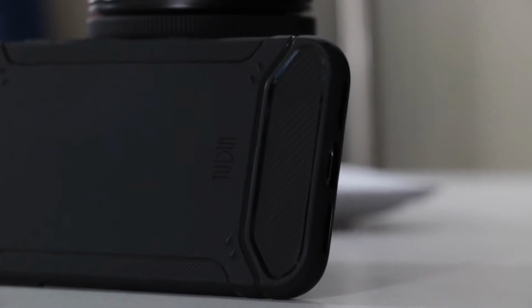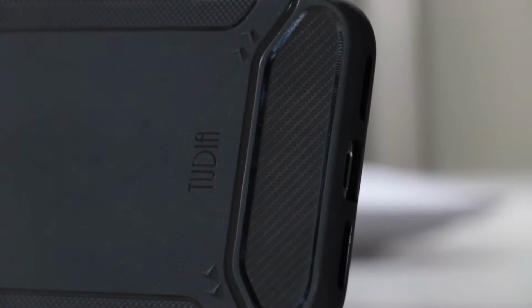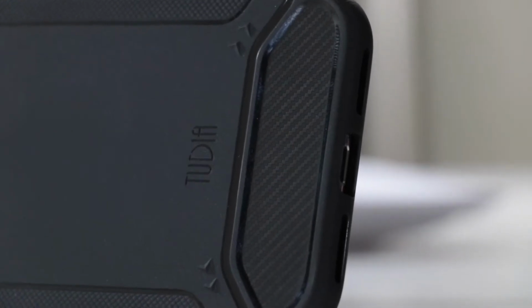So right here, it's a pretty simple case, as you guys can see. Just a pretty simple silicone case, pretty flimsy, pretty flexible. It does have a good look to it too, though. Like, as you can see, the carbon fiber accents on the top and the bottom, and a little grip on the side so you can hold it nice and firm.